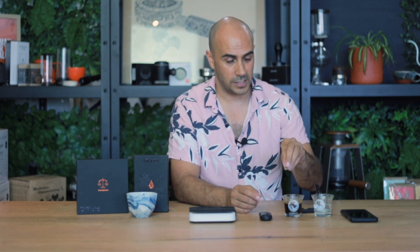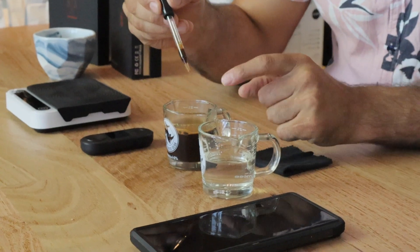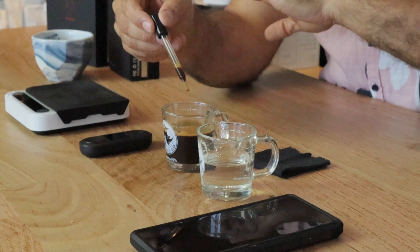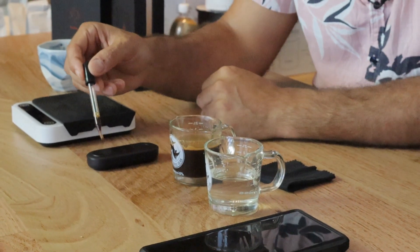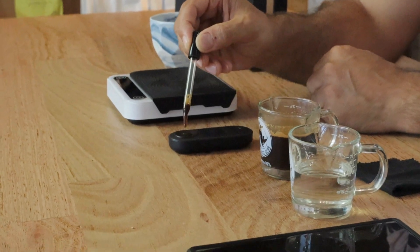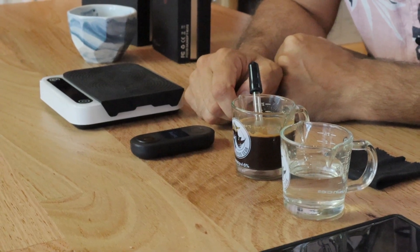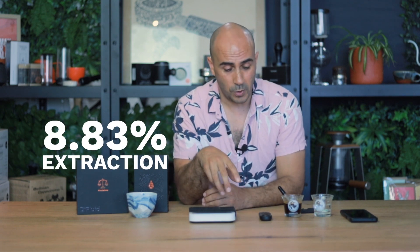This tells me how close my machine and grinder settings are to that perfect sweet spot, so my next coffee will taste really good. Once it's cooled, I take my eyedropper — I don't want to pick up any crema because it blocks light and can make an under-extracted coffee appear well extracted. I get the eyedropper, put a couple of drops on the lens, get rid of any bubbles, then press the button and watch it work its magic. You can see the light underneath going around as it tests — and that came out as 8.83% extraction.